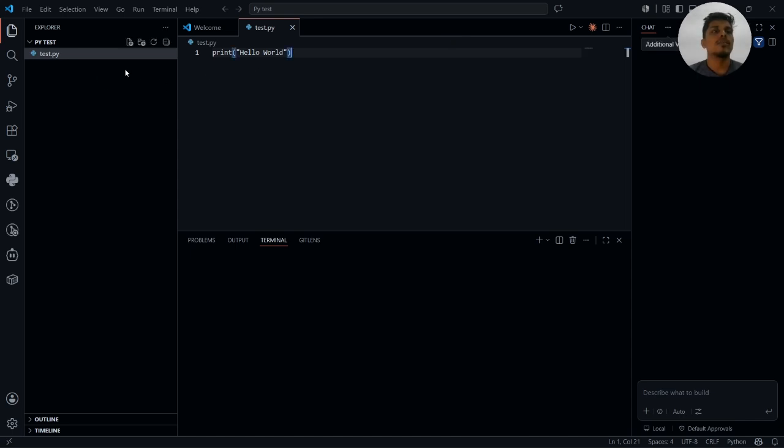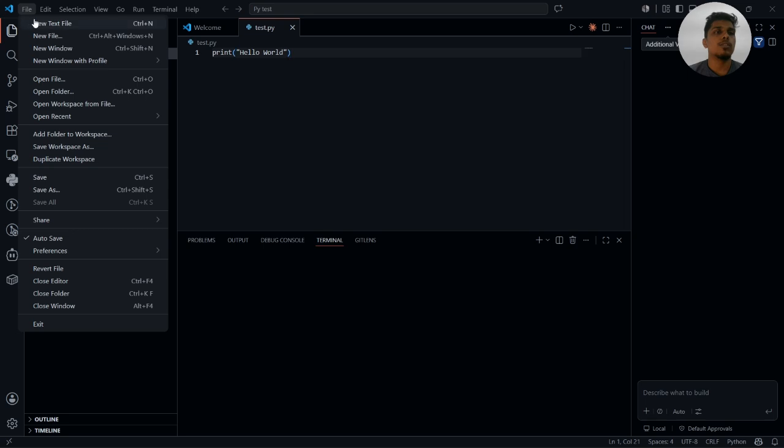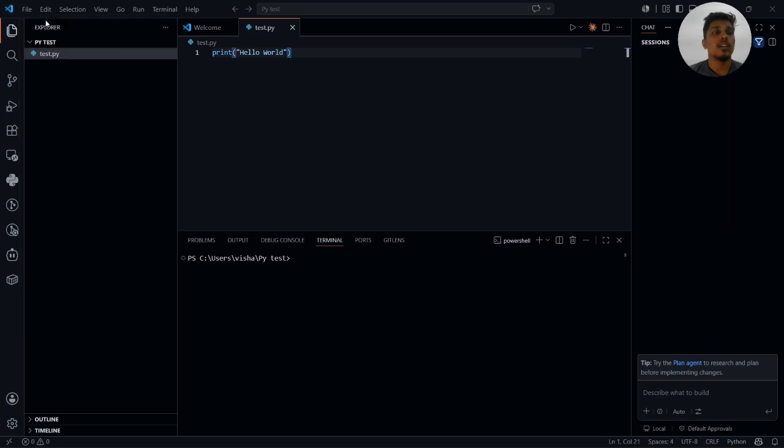Here in VS Code, you can create a new file through this, a new text file, and for a folder which already exists, you can click on open file, open folder. All the options are available here, and you can save everything. Here the main thing is this is the test folder.